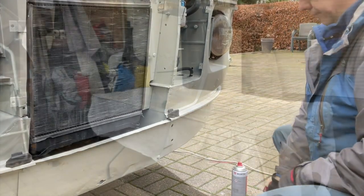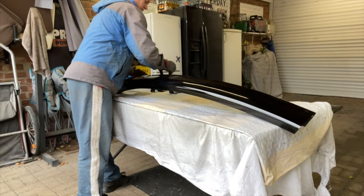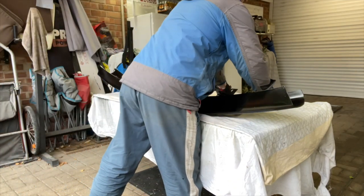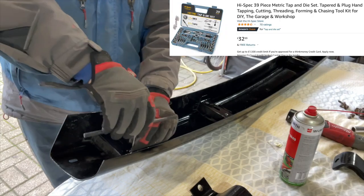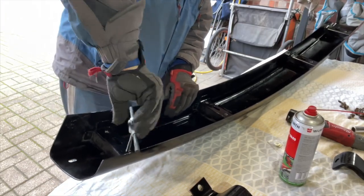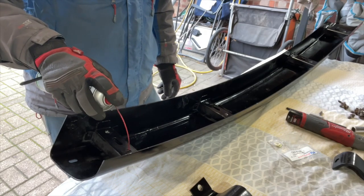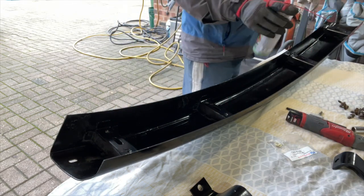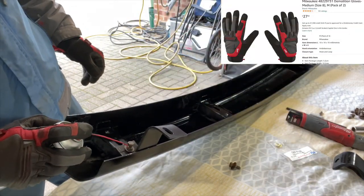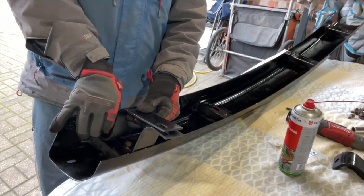We'll do the same with the other side, get it lined up straight. There's the bumper all nicely painted for the second time - I'll try not to drop it. I've got the tap and I'll run that down inside these threads just to clean them all up. They've got a little bit of paint in there from when I've sprayed it, and any rust and corrosion as well - that'll just help the tap go through. I'll do it on all of them, clean them all out, then put these beam brackets on. Each one is a different shape, so if you muddled them up you wouldn't fit the bumper properly.